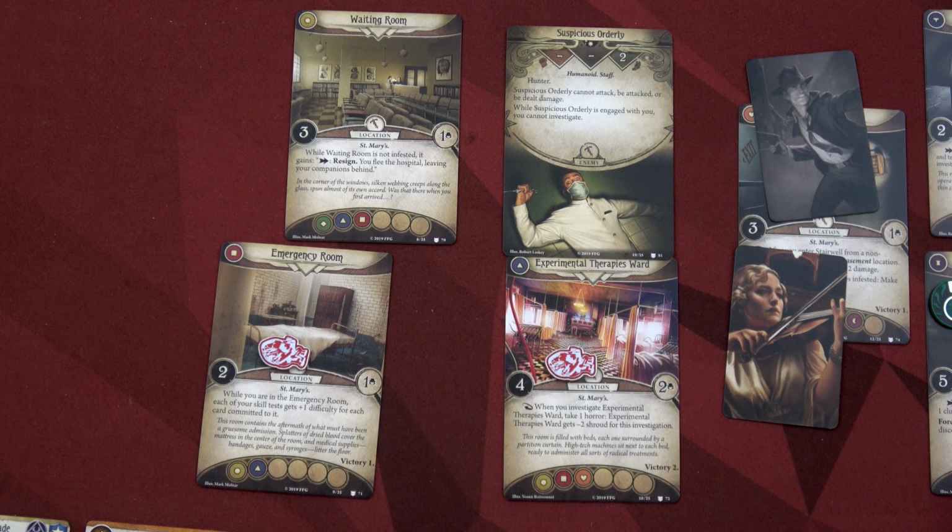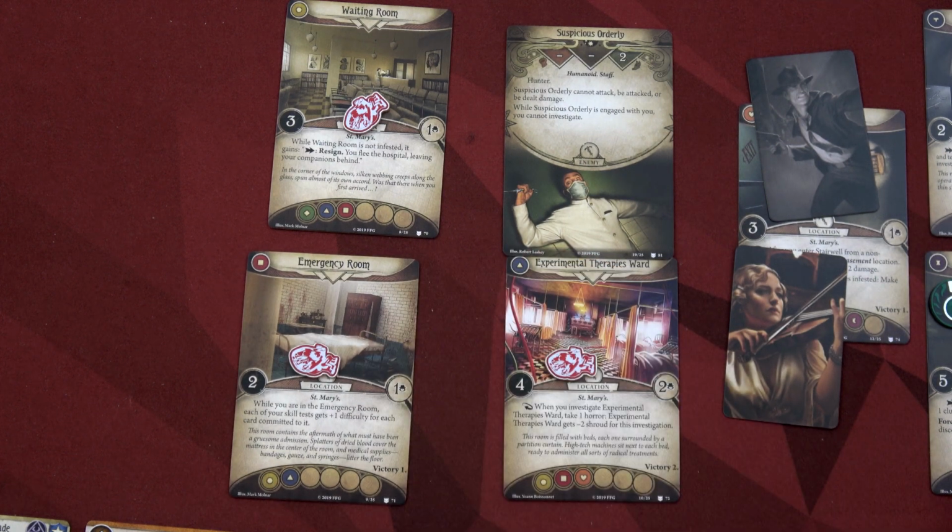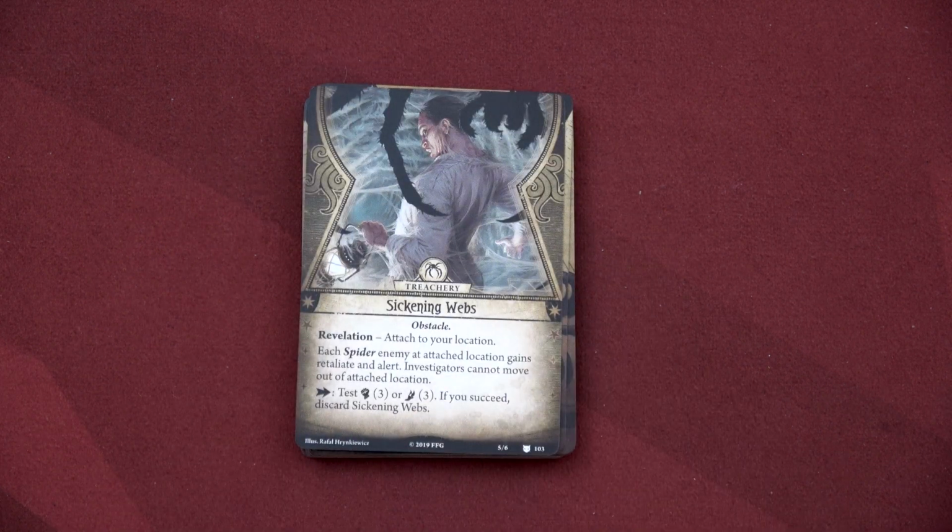I really don't want to infest the stairs, so let's go ahead and infest the waiting room. You know that location where we just couldn't find any clues? It took us forever. That's where it's going to be infested. We'll then draw Joe's card. Joe gets the Sickening Webs again.